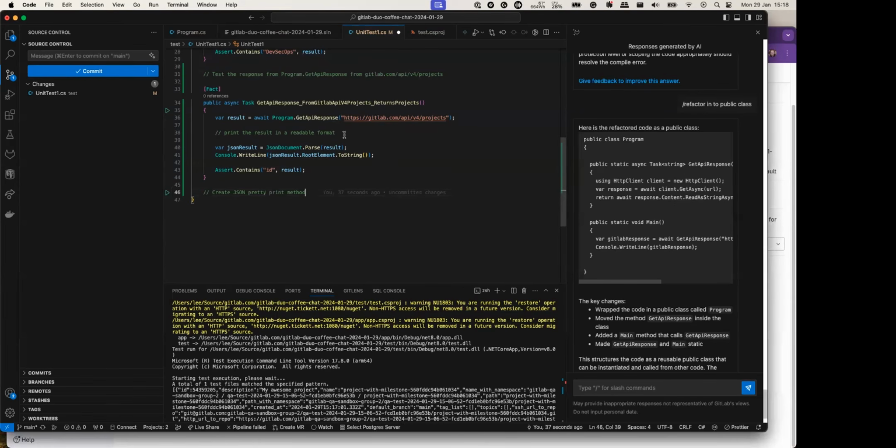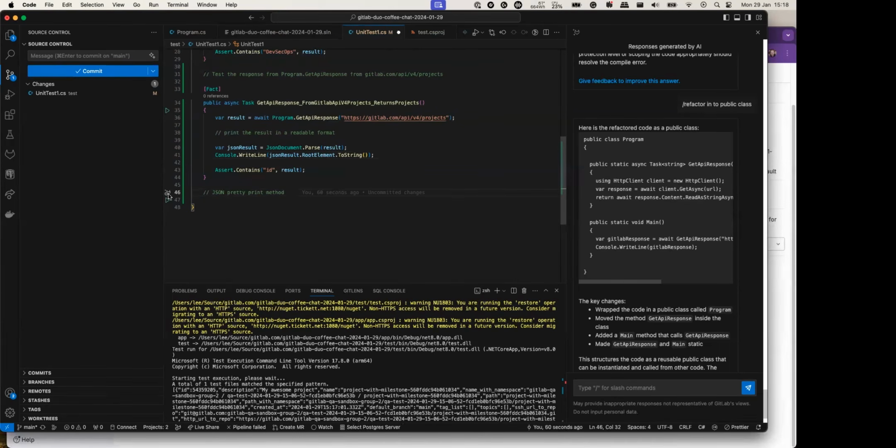I think you need to press enter. There should be a little icon appearing to show that code suggestions is working. Oh, there you go. It's back.